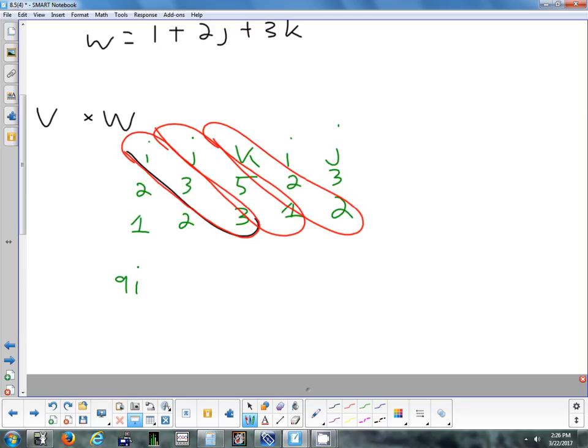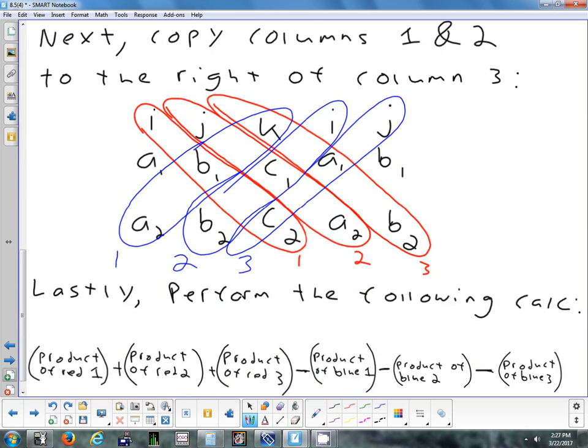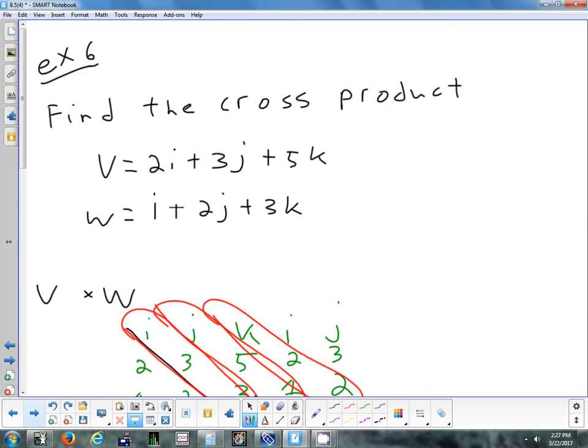9i. What about j times 5 times 1? 5j. And k times 2 times 2? 4k. Okay. And now, go back to the other page for a second. You're going to multiply the other 3 diagonals you didn't do yet. You'll know if you mess up on the diagonal, because if your diagonal only has 2 things in it, you circled it wrong. The diagonals should all have 3 things.